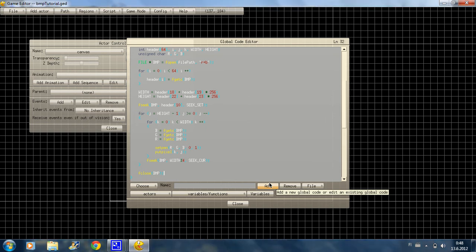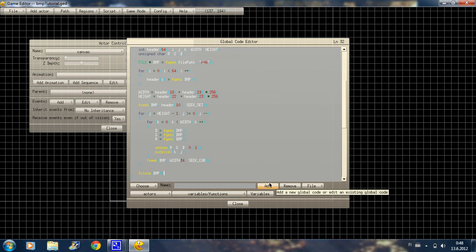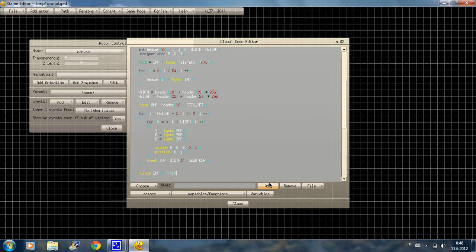Game Editor will crash, or well, it can cause quite a few different problems. So remember this always, and I want you to remember it, or the bad ghost will come and eat you.